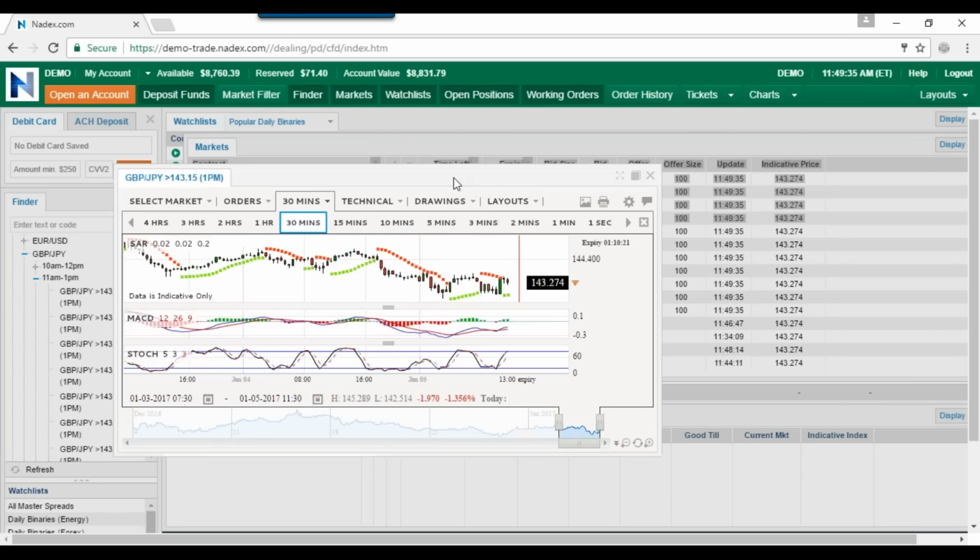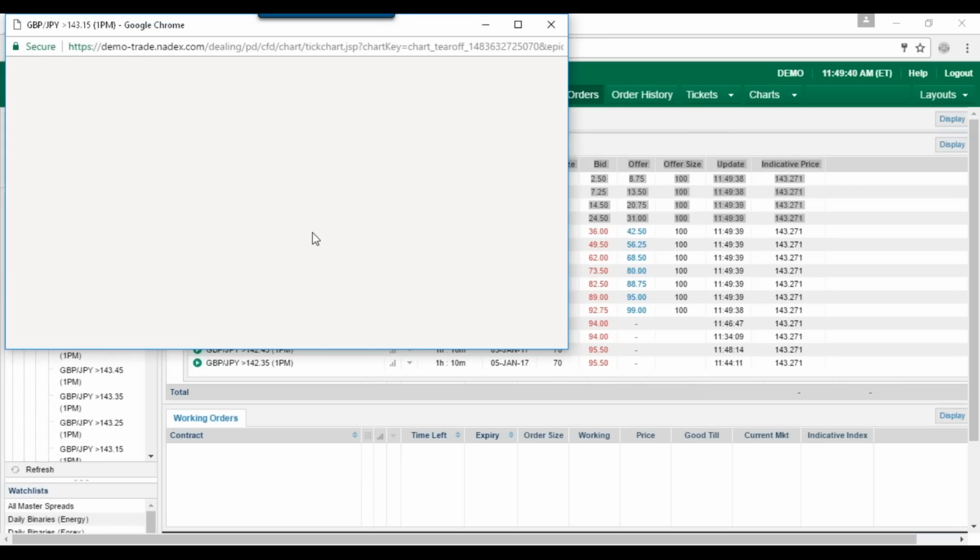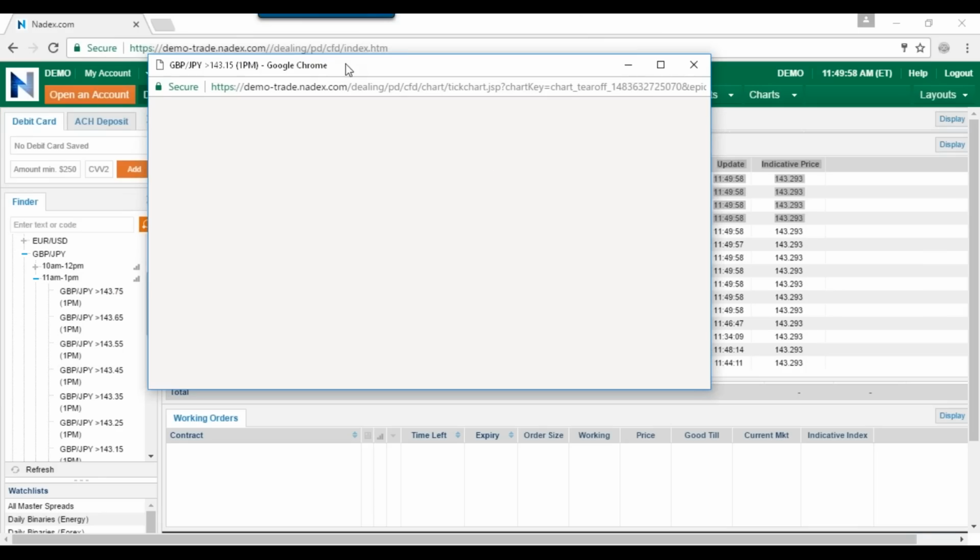Let's say you're looking at a 30-minute chart, and what you're looking for on the 30-minute chart is the larger term trends. And what you're looking for there is the same indications. Maybe you're using those same indicators, maybe you're looking at the MACDs and your stochastics and your SARs and so on. Guys, just give this a minute to load here. I'm sorry, I've got too much running on this computer, I believe.